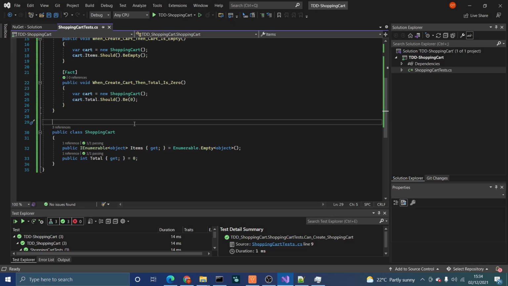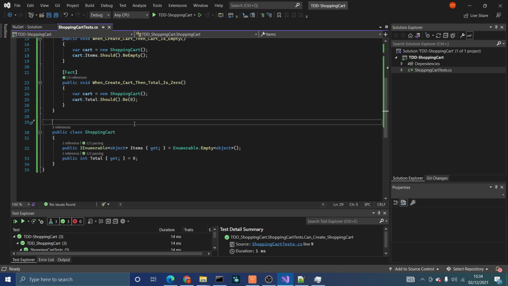So as we extend the logic for a shopping cart and we end up adding items into it and removing them, if we're ever in a state where all items have been removed, we know that the total should be 0, the cart should be empty, and we've got the tests to prove it. And these tests should still pass. Otherwise, we'll have broken this behavior.